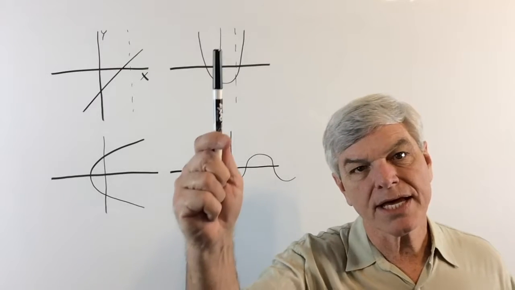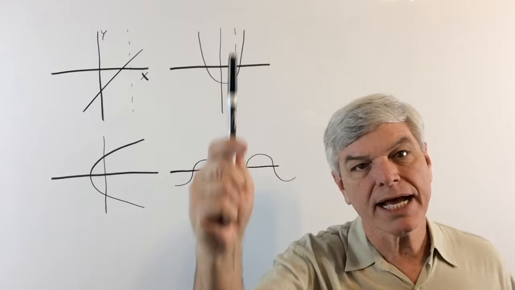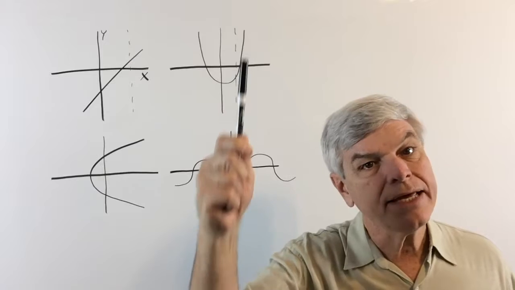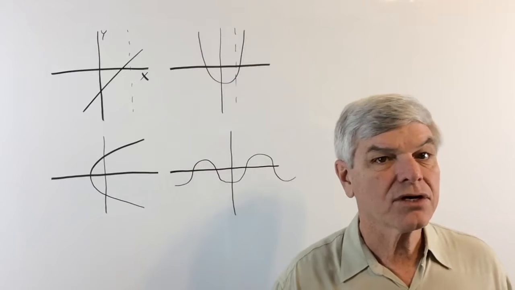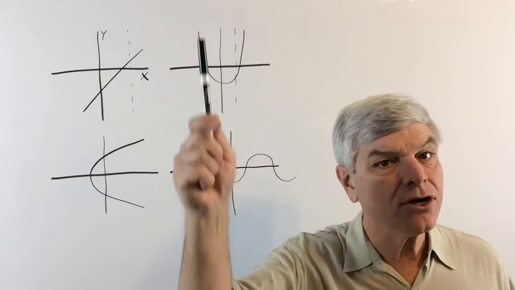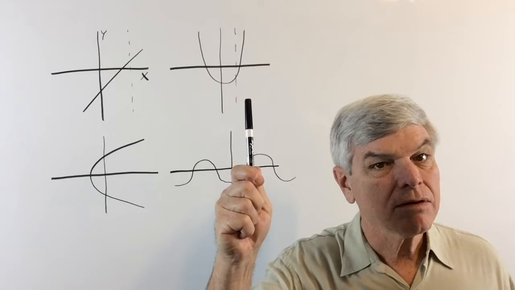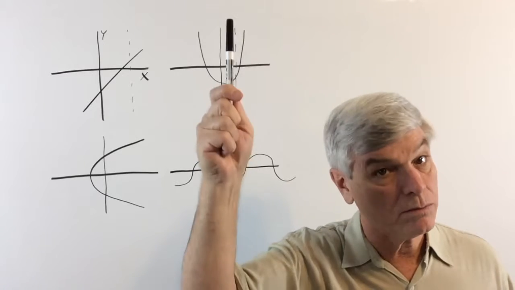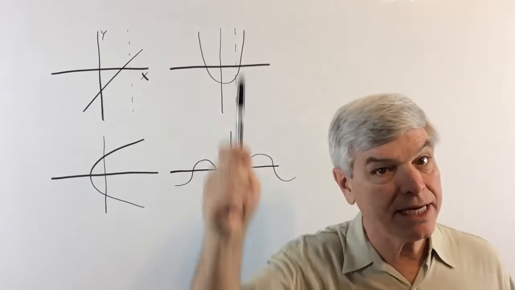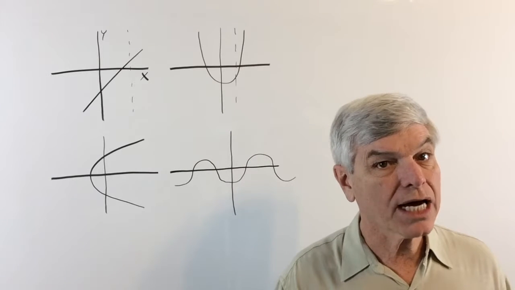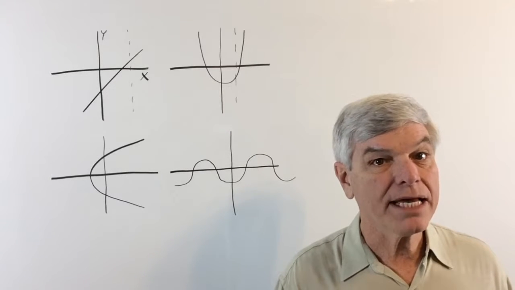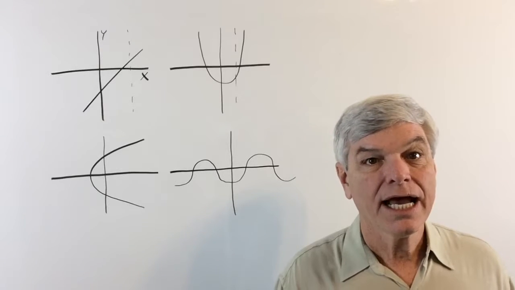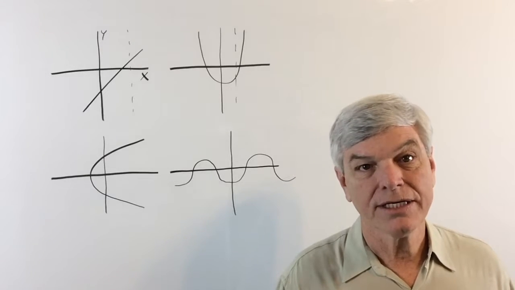Now, look, I did the same thing. I drew a line straight up and down. See that dotted line? And I'm only hitting this curve. By the way, that's called a parabola. But I'm only hitting this curve once. And you could put that dotted line straight up and down, not this way, but straight up and down, anywhere, and you will not hit that line twice. That means I only have one value for x everywhere on this function.